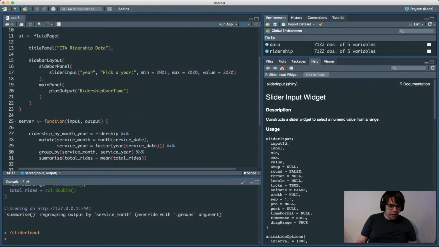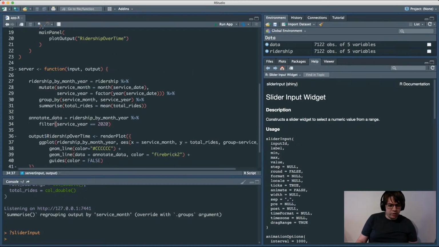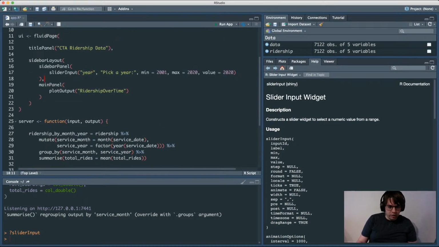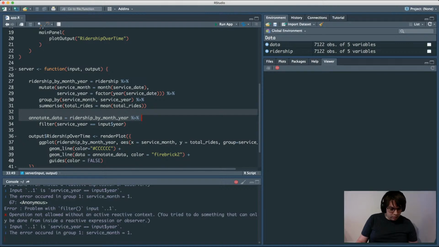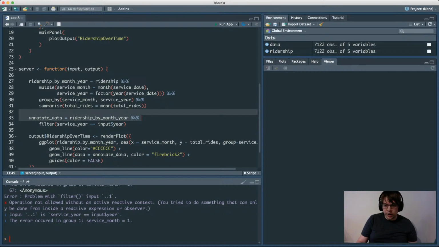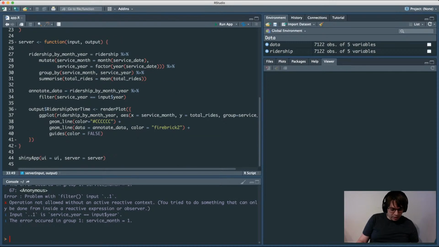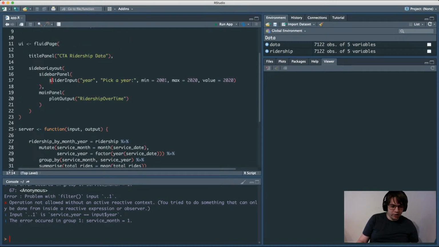So let's actually access this. This is just going to be stored automatically in our input variable here. We gave it the label year, so we can just reference input year. So let's go ahead and run it. Yeah, okay, so it's not reactive yet, so we have to mess with that. So easy to put buttons and things, right? You basically just find whatever function you need. They have sliders, radio buttons, and all that stuff, and then you just stick it in, and then you just have it.